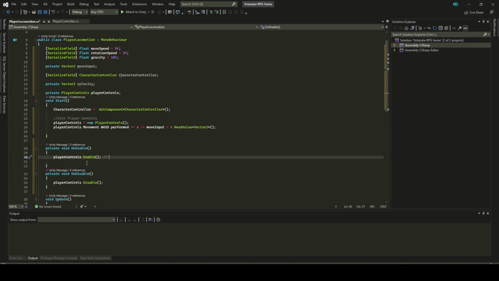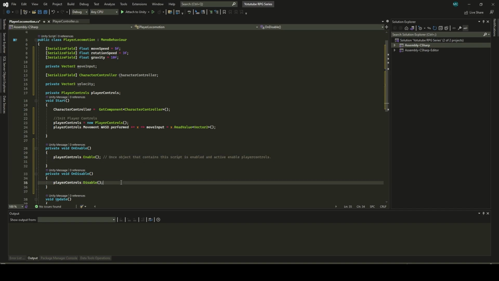So here we're saying once the object that contains this script is enabled and active, enable player controls, full stop. Then we'll do the same.